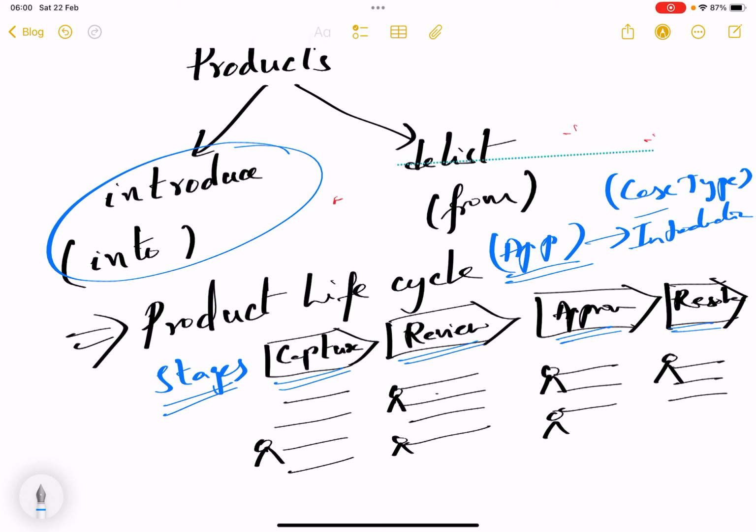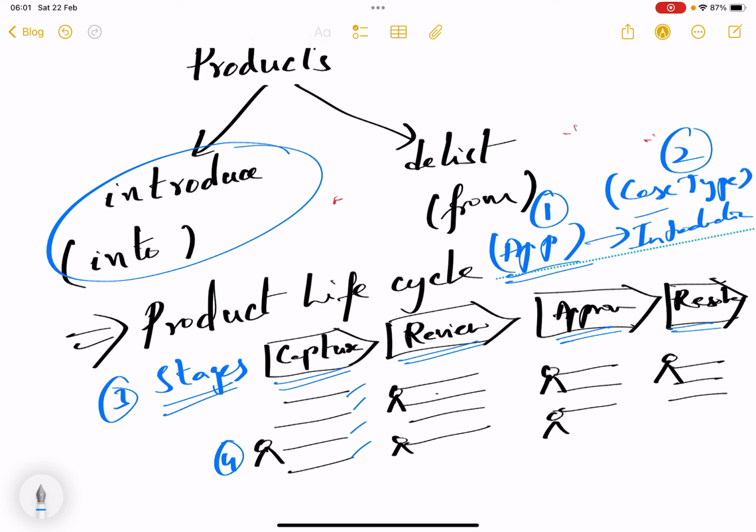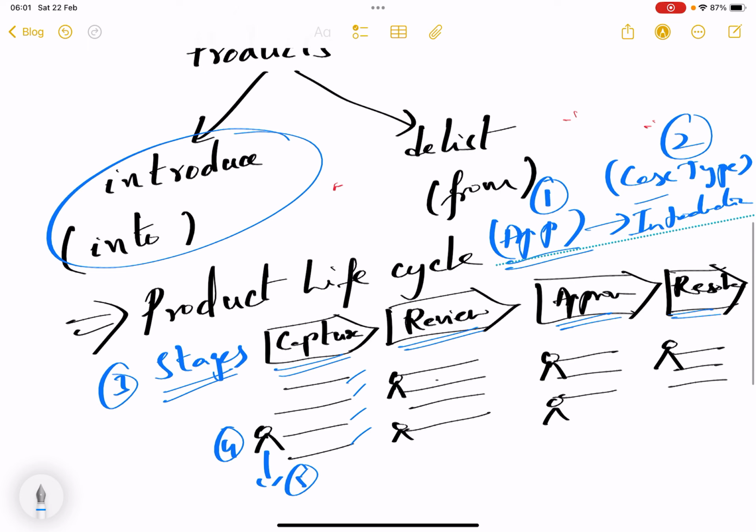So this terminology is needed when I take you to the playground, that is our GenAI Blueprint. So that's the main reason I'm setting this context for you. So we have an application, the first thing, and then we have the case type. It could be introduction, or the case type can be delist, or it can be anything else. And then finally, what are the stages? And finally, what are the steps? Like these are the steps. And finally, what are the personas? Right? So now we have heard a lot of terms.